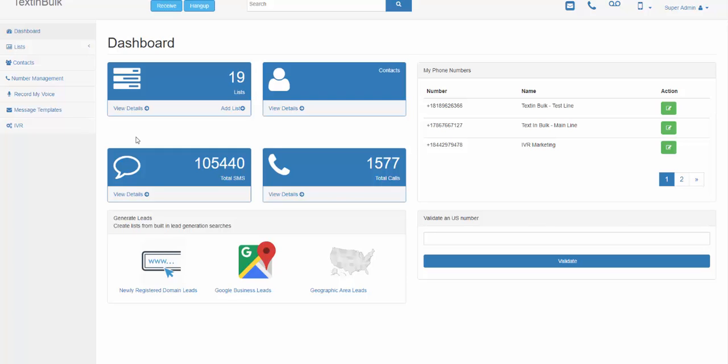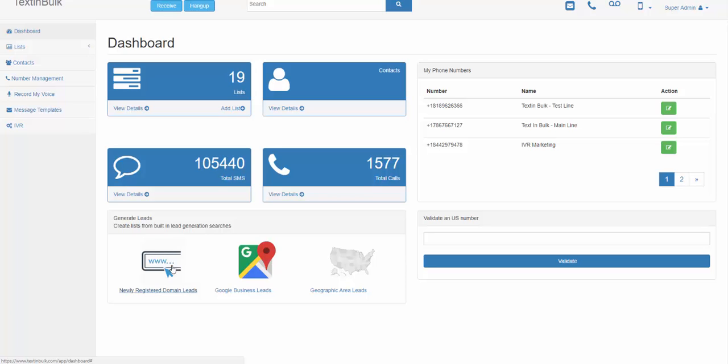And I can do that with several different types of leads: either those Google business leads, or leads that just registered a domain recently, or leads right off my website. I can get a little widget on my website where somebody can click that widget and then click a call button or an SMS button and be instantly connected with somebody capable of handling that person on your website who wants to talk to somebody right now about whatever your website is trying to convert.